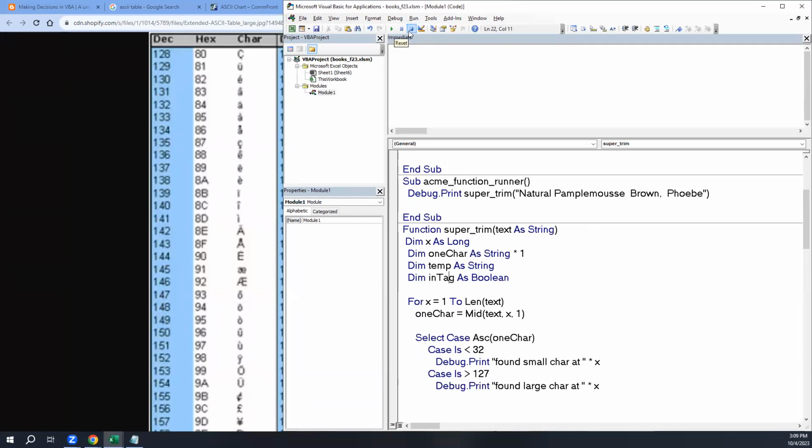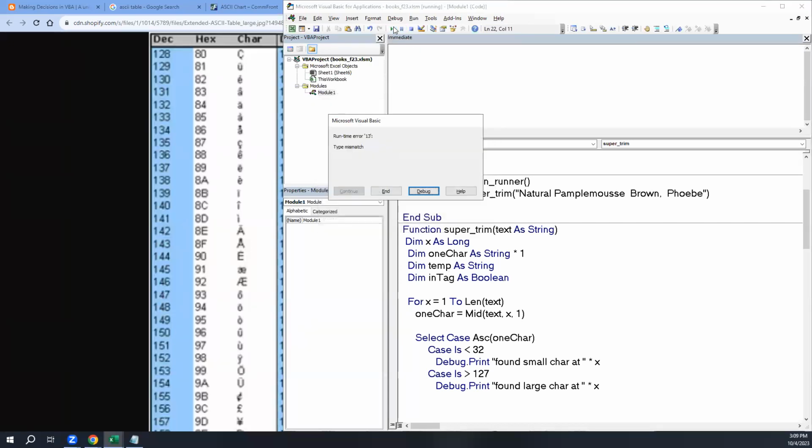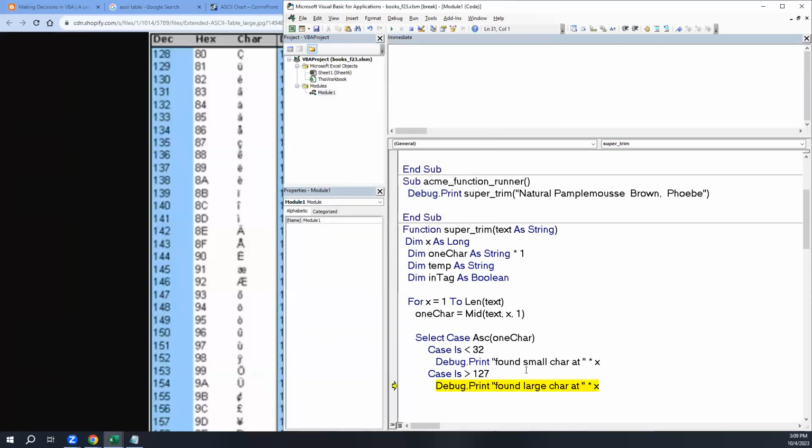And where was it? It was like at character number 45 or 46. Debug.print, I don't want to multiply that. I want to ampersand it. Oh, so it's finding it at 30 and at 22.